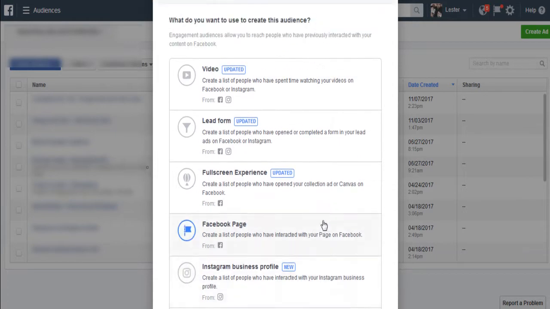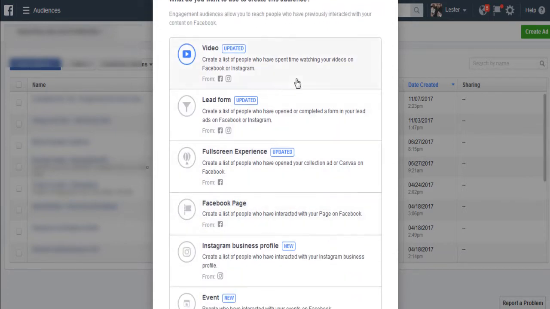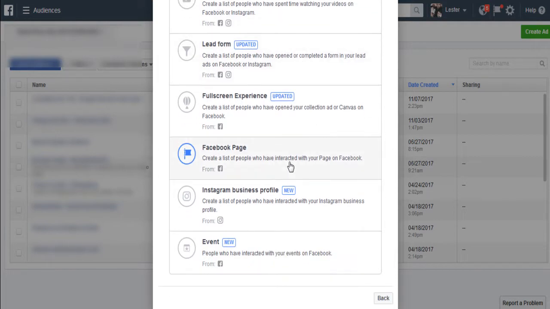Now, I've used this multiple times in the past, very successfully. In fact, I've used this with video as well. For example, one of the things that you can do is upload a video to your Facebook page. If the video gets a lot of engagement, or even if it doesn't, you can boost that video to get more views and get thousands of people to share it. That's going to create an audience, no matter if it's on Facebook or Instagram. Facebook is going to be compiling that list for you, and you're going to be able to advertise to those people later on. And that's the best way to get very cheap Facebook clicks.